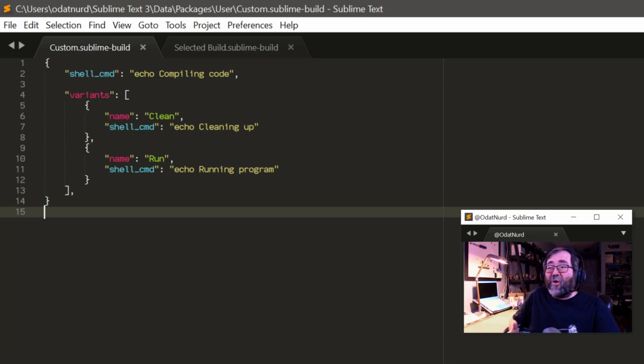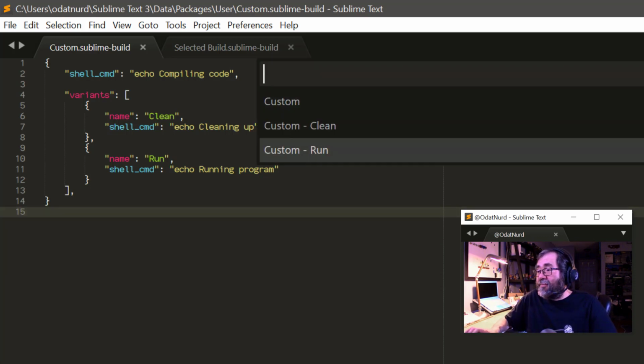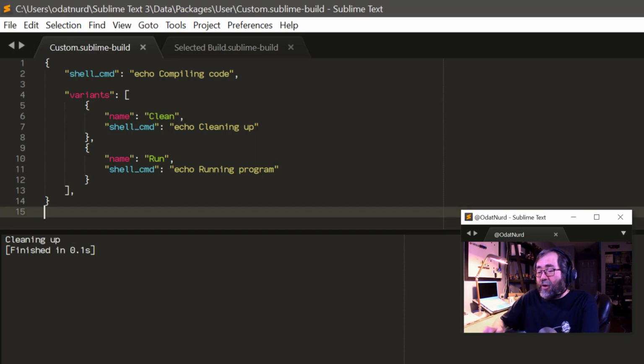If you're in the situation where you're compiling and then running and compiling and then running, you have to keep going back and forth between these two key bindings to be able to do that. And of course, if you decided you wanted to clean, you can do that, but then it's going to remember that and you have to remember to choose one of these other ones.